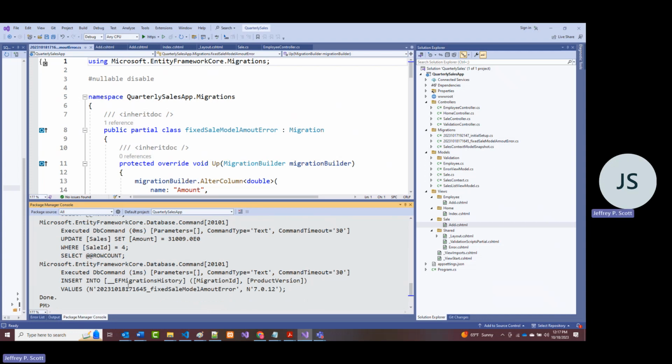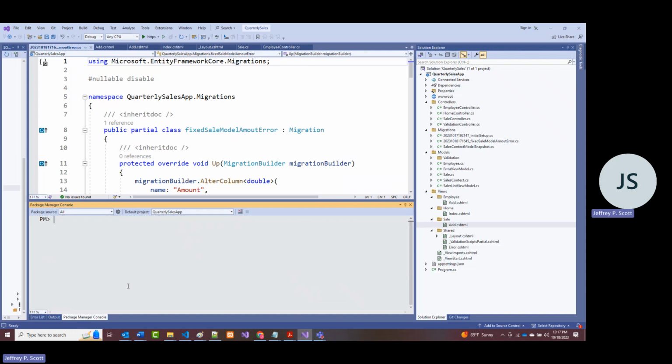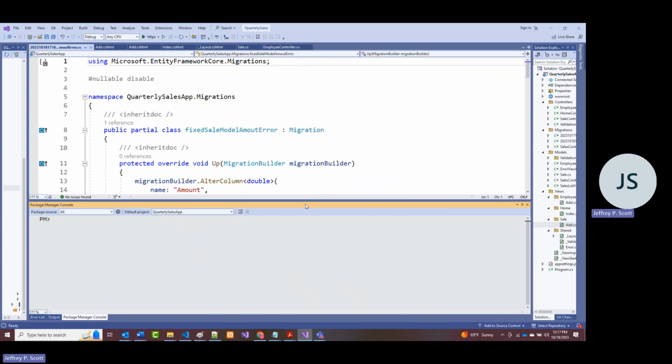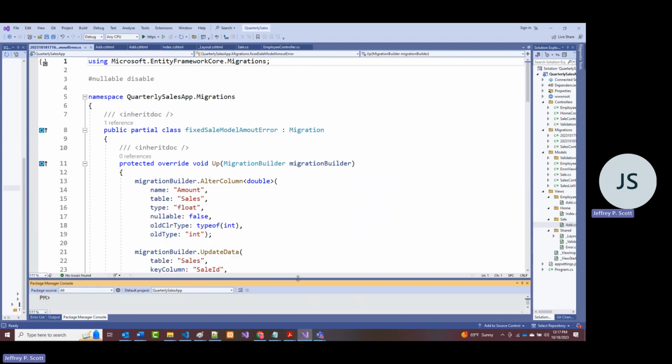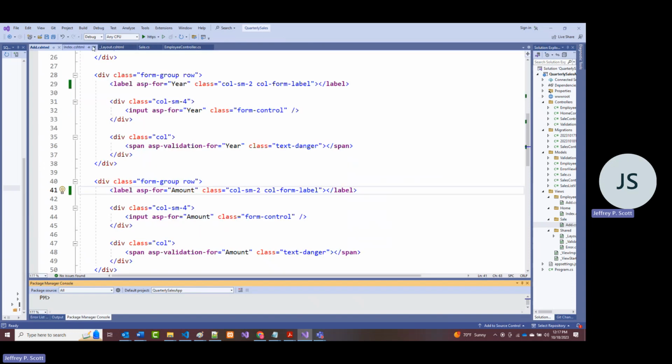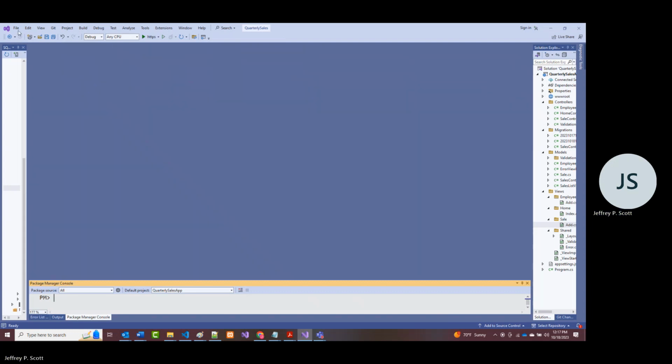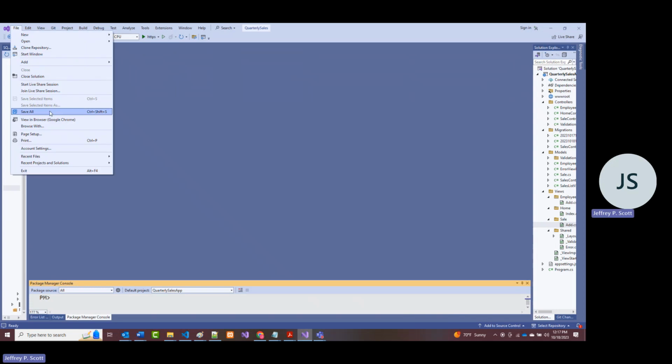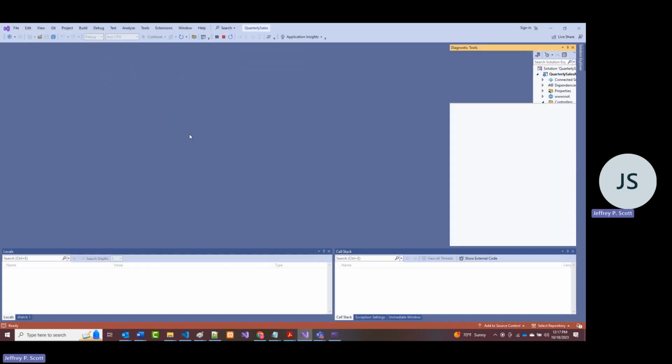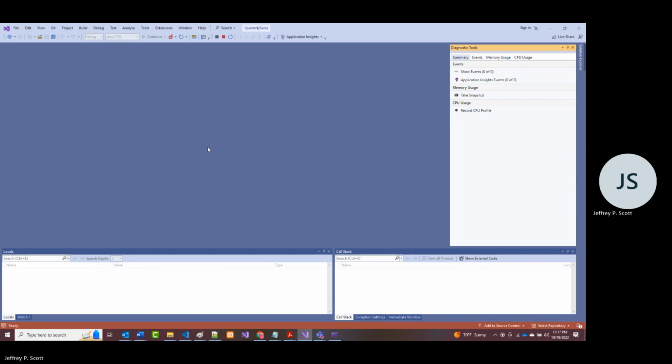Hopefully that'll work. Remember that, there we go. As the update, if we have no yellow and no red, yellow are warnings, red is an error. There weren't any. So now the reveal, and I don't know if this is going to work or not, but I'm going to try it anyway. So I'm going to close this. In fact, I think I'm going to close just about everything that I have open here. So file, save all, and let's run it and see what happens.